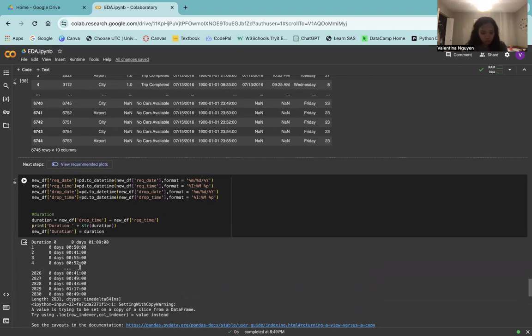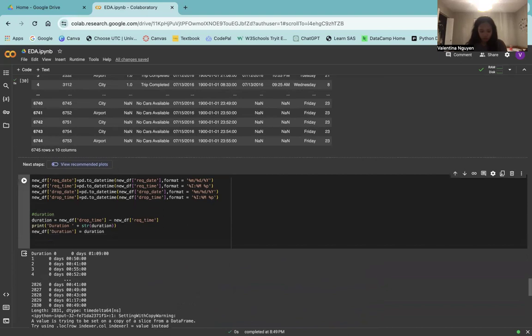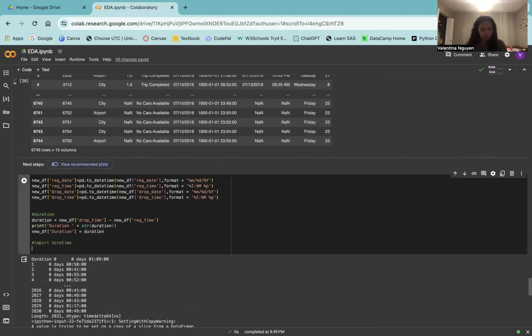And then what we're going to do is import datetime, import datetime, timedelta. And we're going to calculate the duration of each trip in minutes.